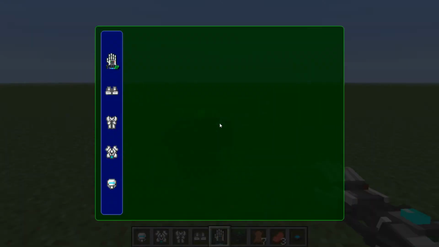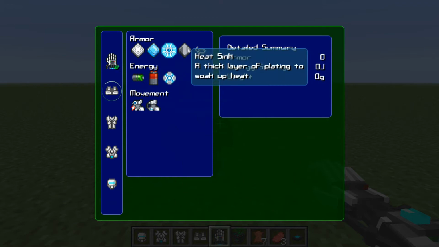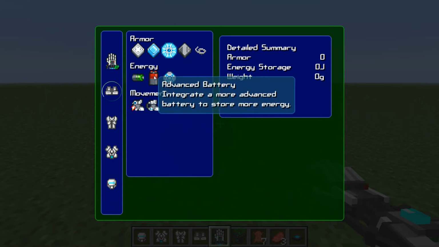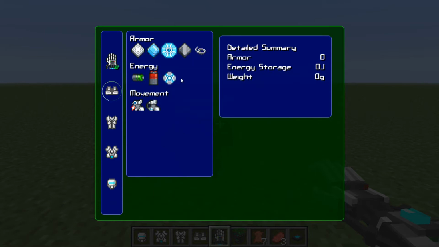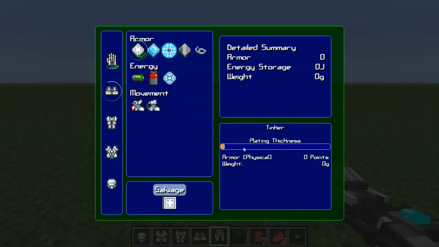So now, if we go back here, how about we go to the boots? So you can see this has armor, and all the pieces of armor, not including the fist, have the same armor and energy. But on a couple of them, they have a couple different energy, and they all have different movement and a couple other things. So there's the iron plating. It's basic and heavy, so it weighs up to, let's see, 10 kilograms, and it does 5 armor.